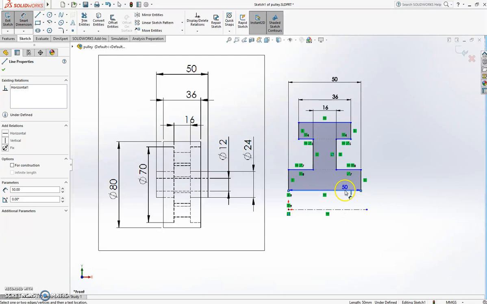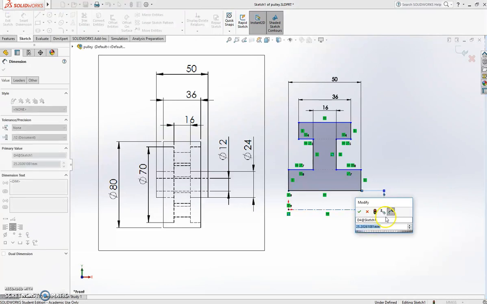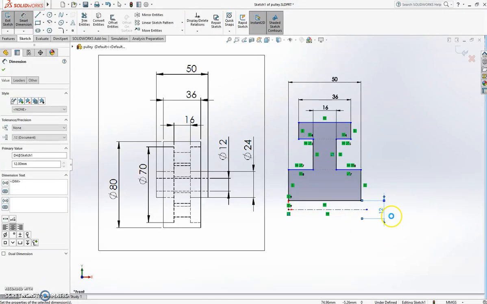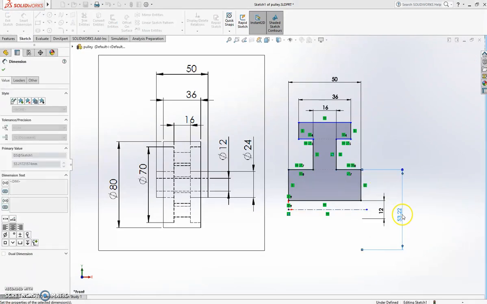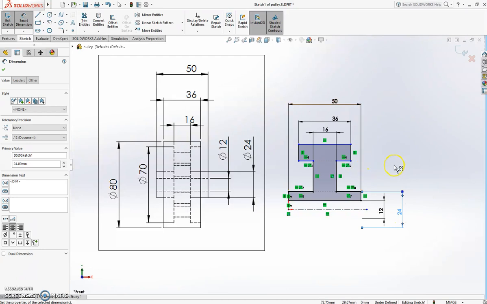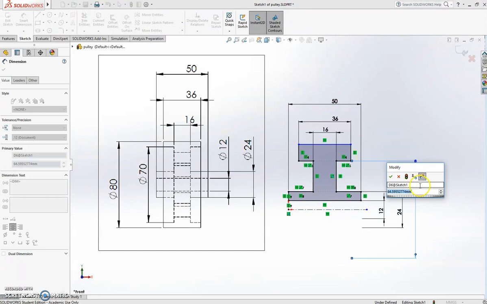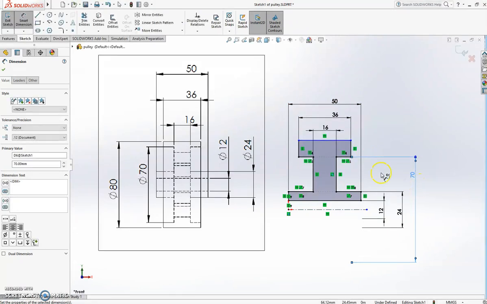So dimension from the line to the center line, that would give you a radius dimension if you move the mouse up above the line, or if you move the mouse below, it'll give you a diameter dimension. So I want that to be diameter 12 to there, diameter 24 to here, and a diameter 70 to here, and a diameter 80 to the outside.